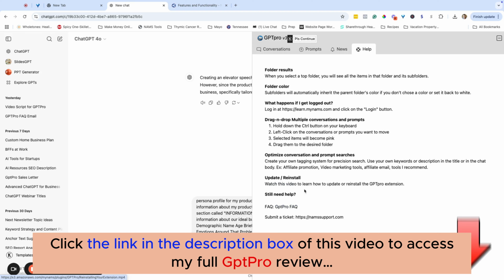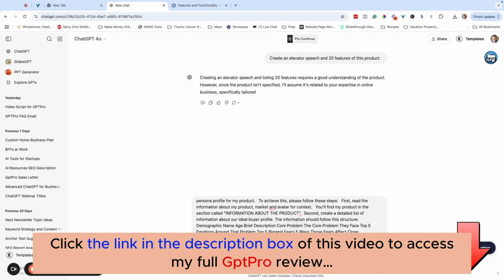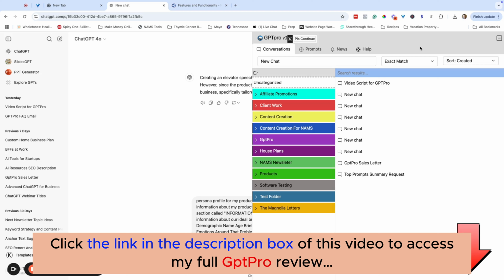So that is all I've got for you here today on how to use this tool. And as always, we will continually update and add more functionality, more features. And one thing I should say is when there is a new feature update available for you, you're going to see it up here in the gray bar and it'll tell you that there's an update available and that you can download that update.